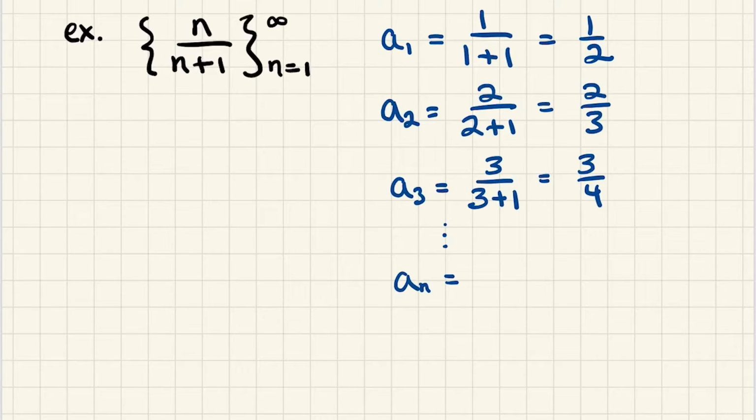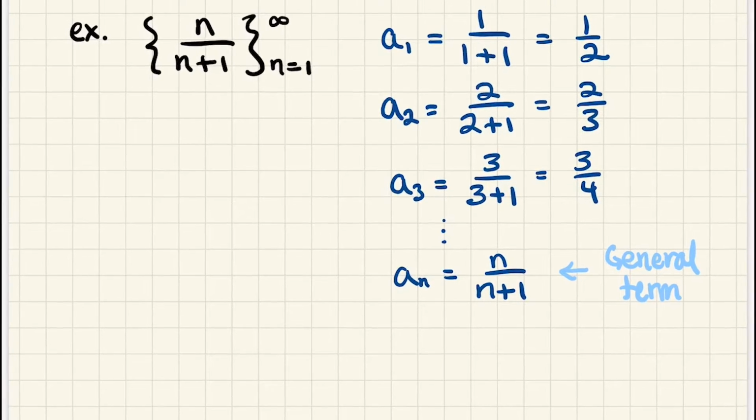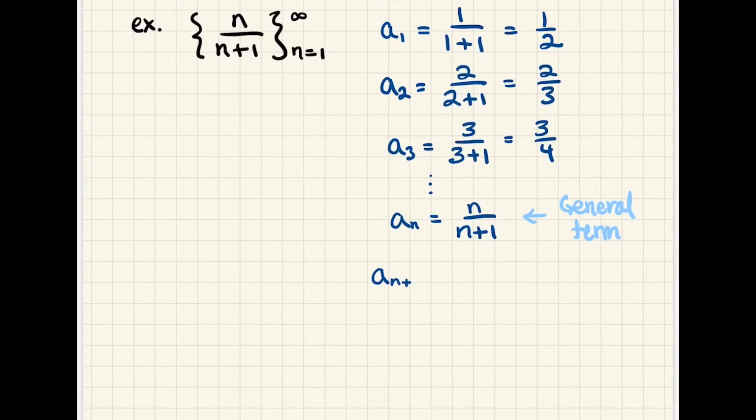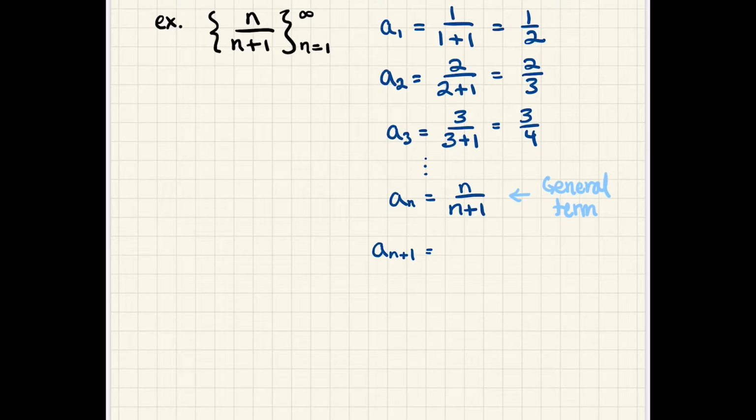We often refer simply to a_n, which is the general term, so that's kind of the formula for the thing. Oftentimes we want the term right after the general term, which would be replacing n in the formula with n plus 1. In this case, that reduces to n plus 1 over n plus 2. The reason we sometimes want the n plus 1th term is because we might want to make a claim about the sequence, wherein we might say it's decreasing and it decreases forever. And in order to do that, we would need to compare two arbitrary terms. So we would compare, say, a_n with the one right after it, a_n plus 1.